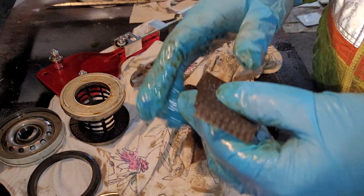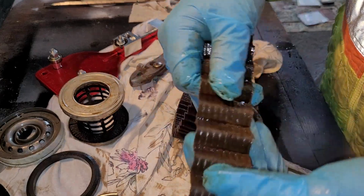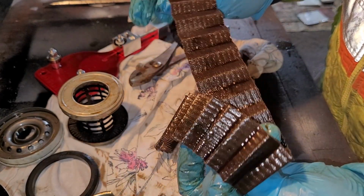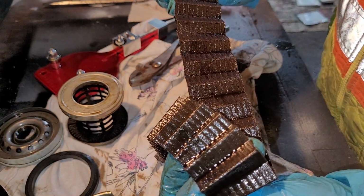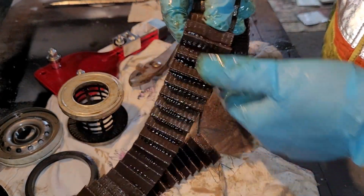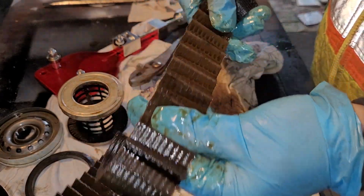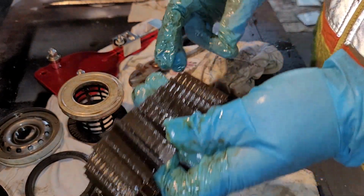And filtration. Let's see. Well, I don't see any sparklies in this oil filter, so that's probably a good thing. Yeah, looks fine to me. No sparklies. So this engine still looks like it was having some health, which is a good thing.